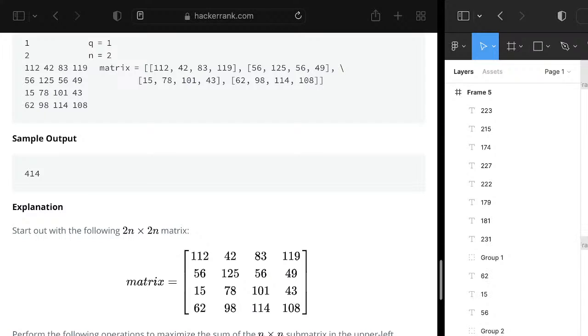Okay, so if we were to sort these by the highest summing columns and the highest summing rows, we might choose these two rows together, and then within them, these two columns.